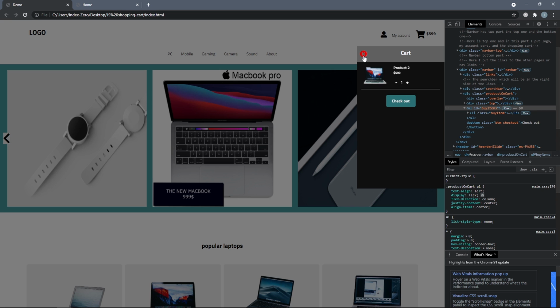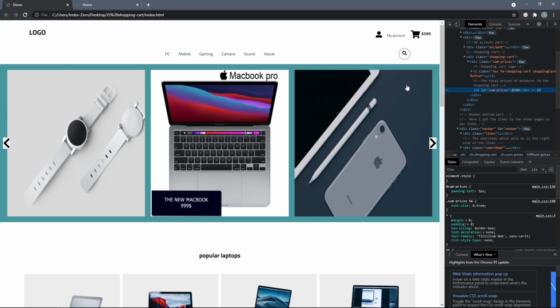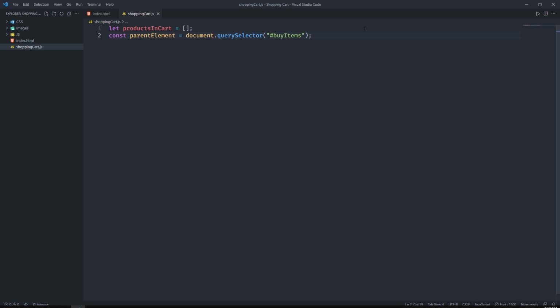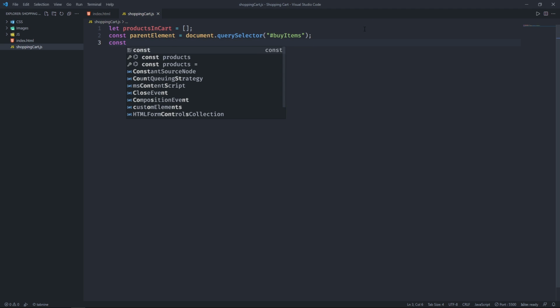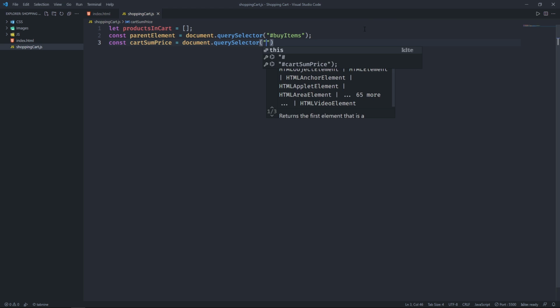Then we have to select this sum price as well. We can do it by creating another variable and calling it cartSumPrice, and then document.querySelector.